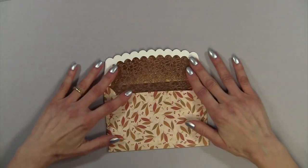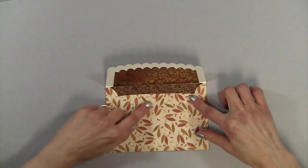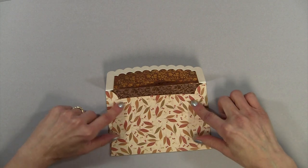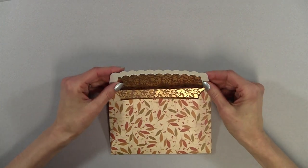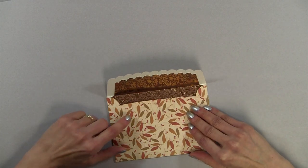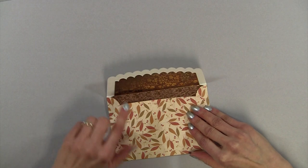I think this next one is actually my favorite, and I hope it's picking up on camera how beautiful it is. This particular envelope holds a 4 by 6 inch card or photo, and it measures 4.25 by 6.25. I made this out of super heavy card stock — both the liner and the envelope. This one is also a Lori Whitlock design called Small Scallops, and the number is 50773.